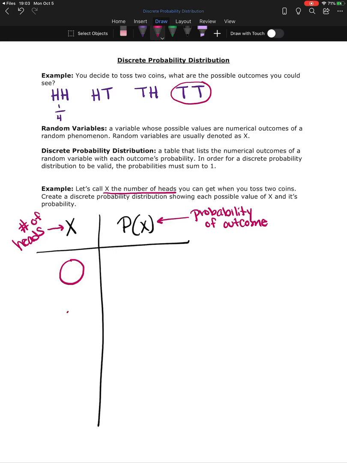Another possibility is that we see one head, in the case of flipping a coin and getting a heads and then getting a tails or vice versa. And then finally, we could see two heads. These are the different possibilities for the number of heads that I see when I flip a coin.